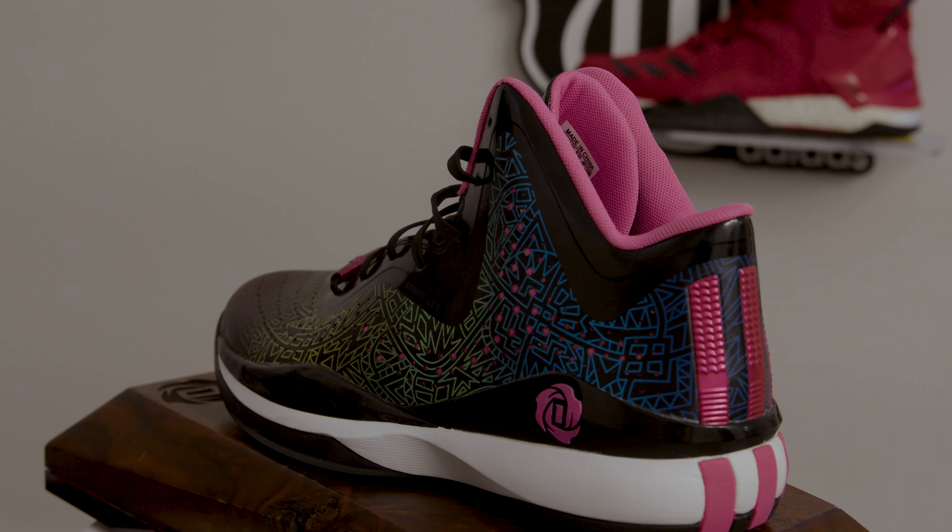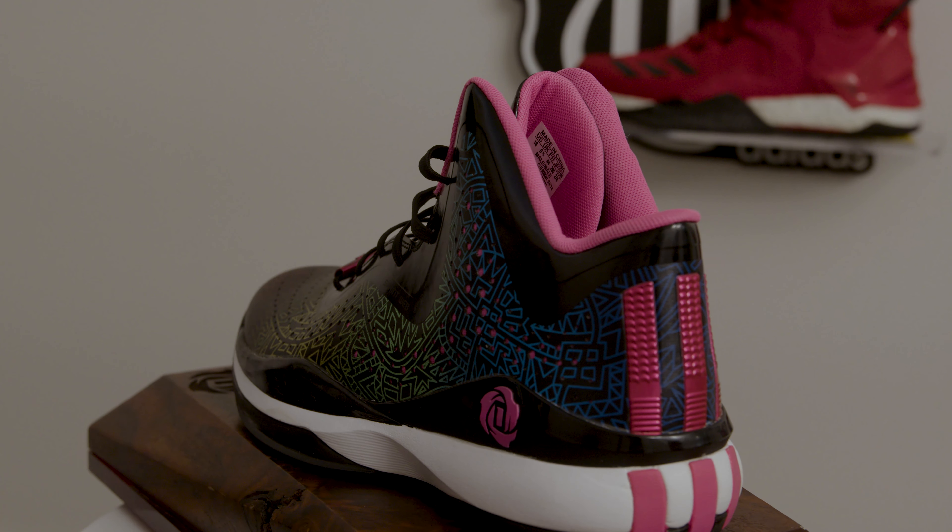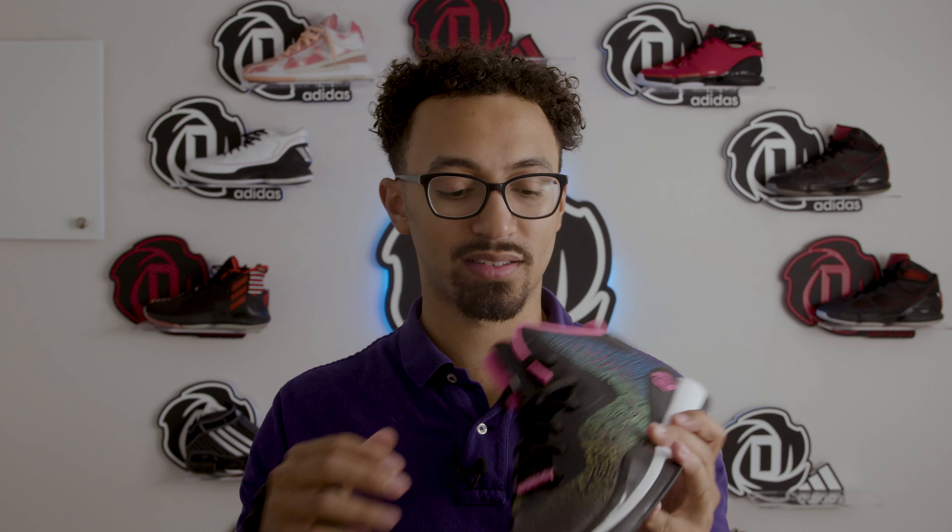When I found these on eBay — I think it was either earlier last year or sometime last year — I knew when I found this colorway that if I could win the bidding process on it, I'd get this one. Because these were dead stock, minus not having their box.